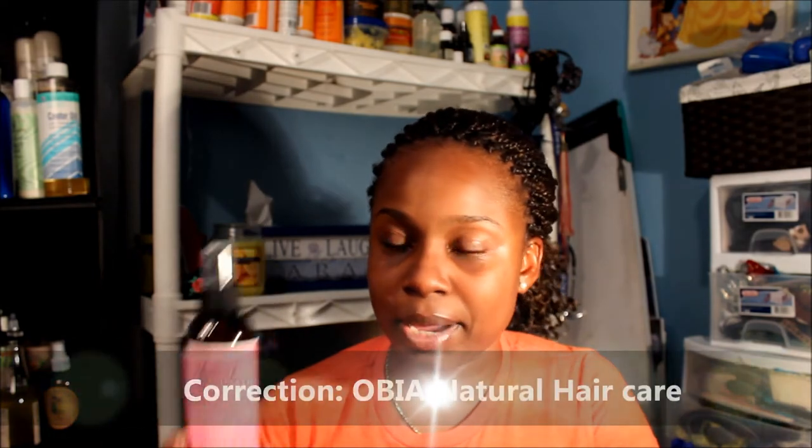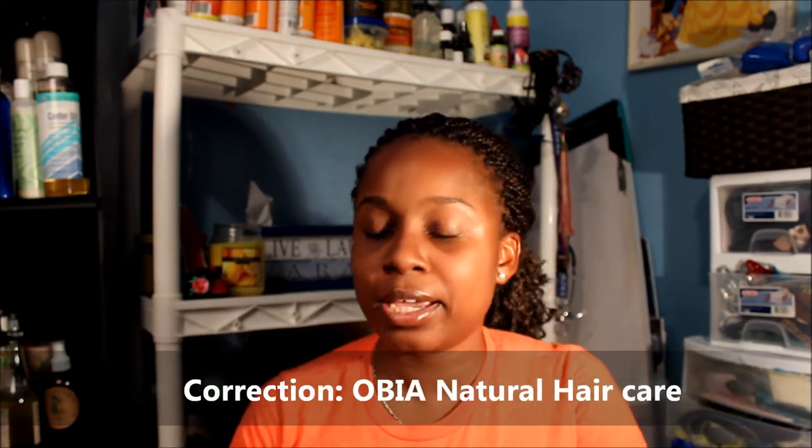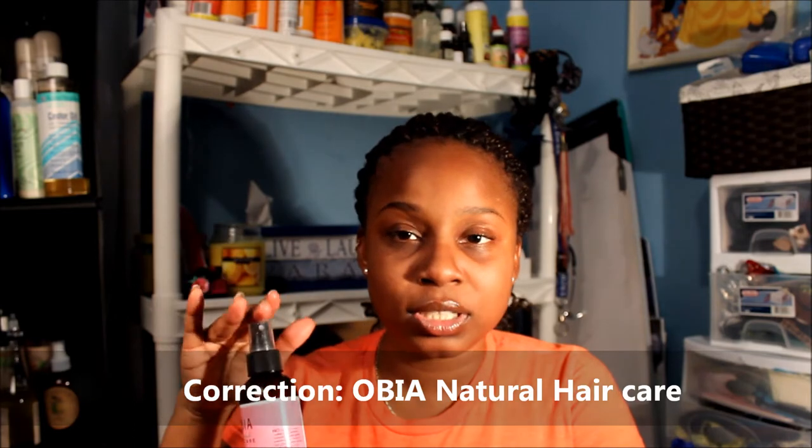Okay, so I applied this oil on my hair. First thing I did was spray this OBI Natural Hair Care Curl Hydration Spray in my hair, okay? Shook it up, sprayed it in my hair, and that's what I did. I alternate using this and other sprays, which is lemongrass, Amazing Botanicals, and things of that nature. But I pick up whatever I think is great for my hair that day. It depends. It's no big thing. But this is what I use in the video, that's why I have it in my hand.